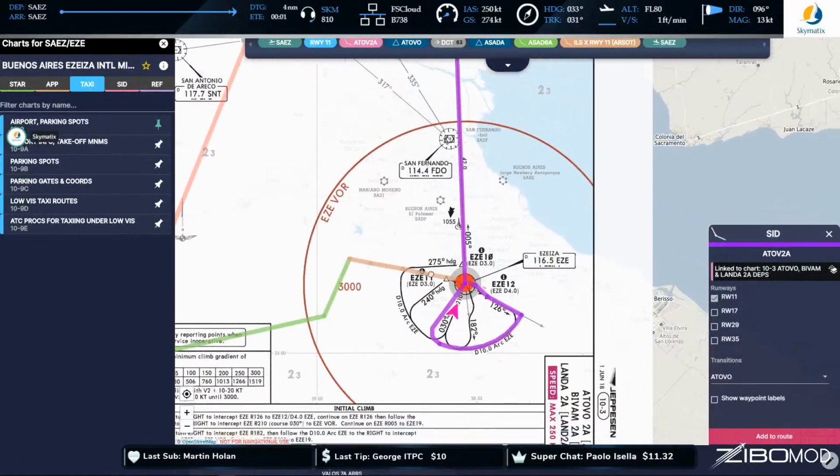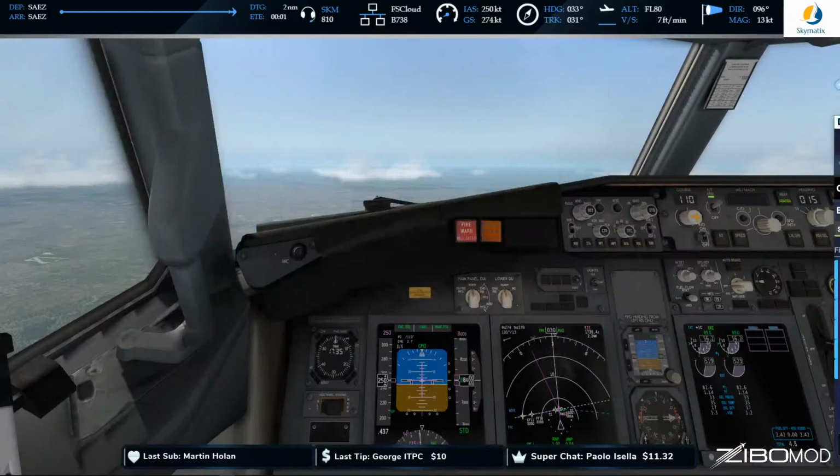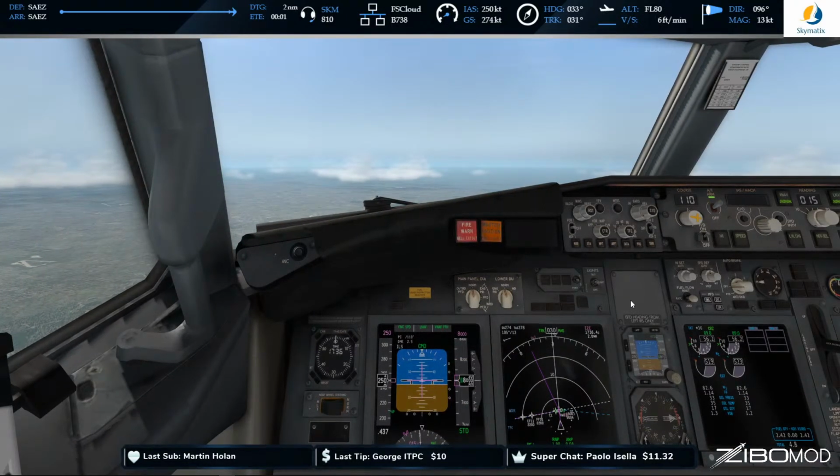So just to show you this, I should have shown you this. Look, the Zibo is actually more accurate than Navigraph drew the arc. You see, it's actually on the correct radial as opposed to going there. That's neat. That's really good. That's very impressive, actually. That's why I wanted to show you guys, because wow. Flies it better than Navigraph draws it. Much impressed.